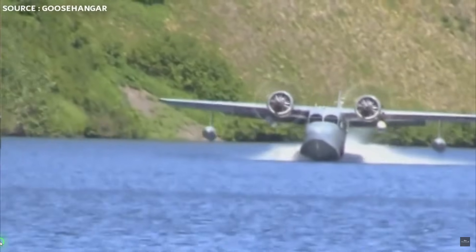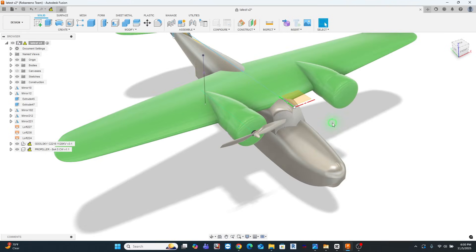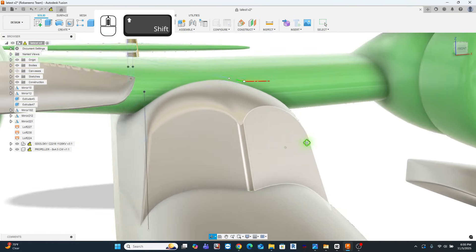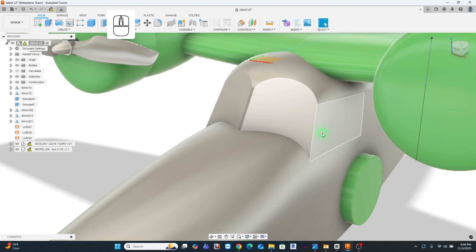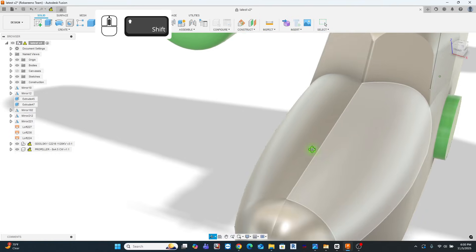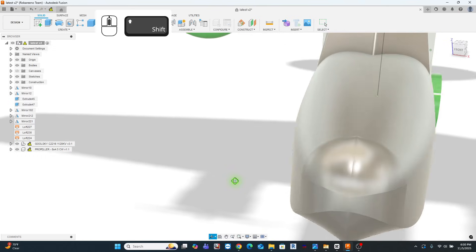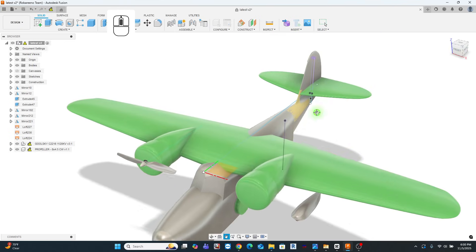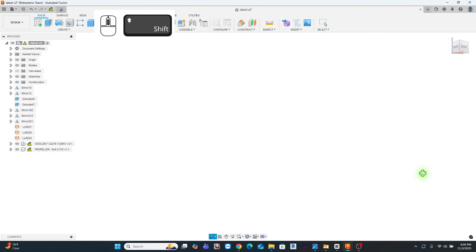Let's start with this master model. There were quite a few things I struggled with. One was the window assembly on the front — I had to look at photograph after photograph to get it to work, and that's as close as I think I can get based on what I've seen. The other thing, weirdly enough, was this nose. I can fix it in Fusion 360 but I'm not happy with it. You can see the tangency curves — there's a little problem with this transition or fillet I'm struggling with in Fusion as well.